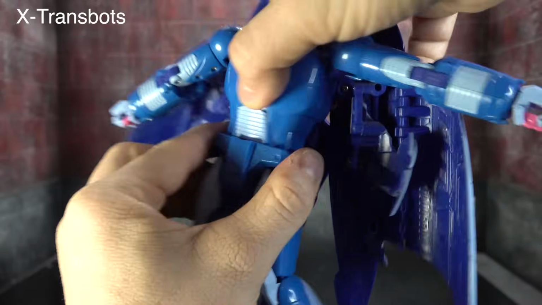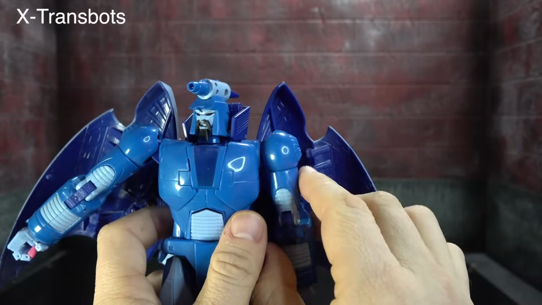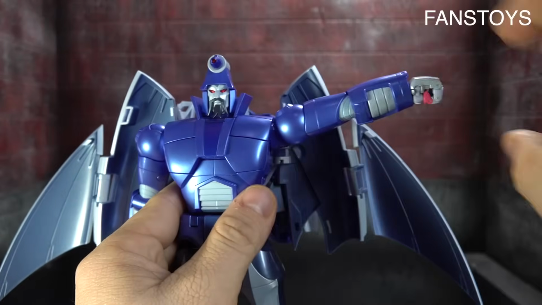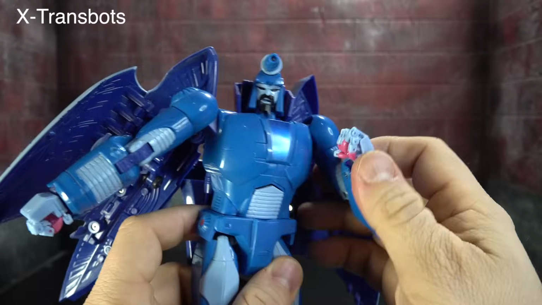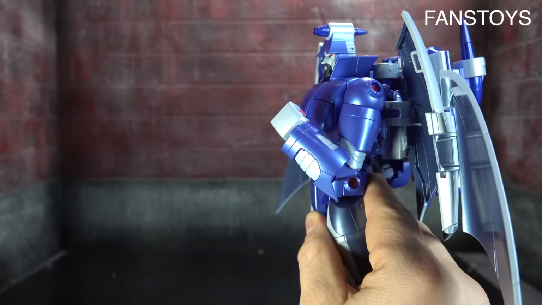Waist swivel, no ab crunch. Waist swivel, ab crunch. Universal joint for the shoulder. Get you out to 90 degrees, ratchet it around. Universal joint for the shoulder. Get you out to 90 degrees, maybe a bit more, and around. Bicep swivel, bicep swivel. Double jointed elbow for the full range. Single jointed elbow for slightly more than 90 degrees.